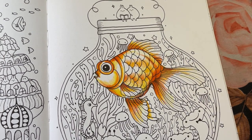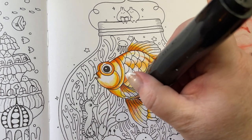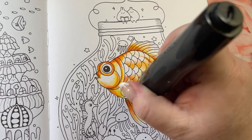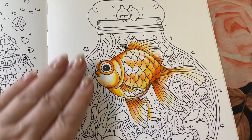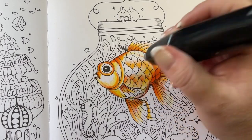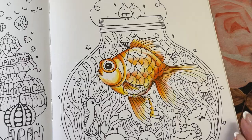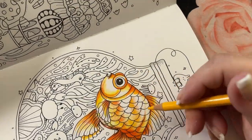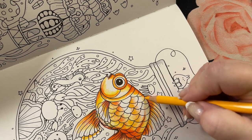Just gonna lightly go over that. It's really turned out bad down here. See. Get some of that black out of there. It is laying on top of pencils, so I might be able to do that. I'm going to turn the fishy around a little bit so I can go up around him.